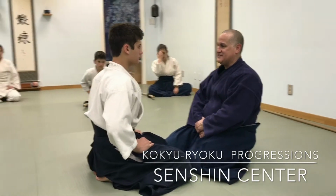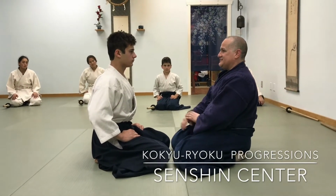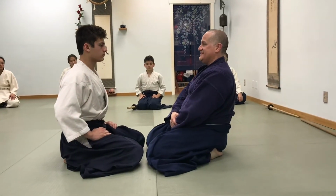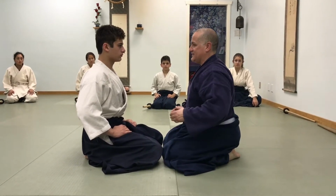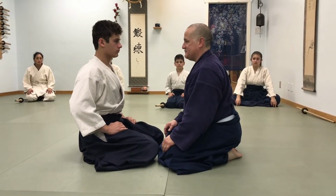Do you see what's happening already? My nose is moving away from him. Do you see that? Because my center of gravity is going this way. You got that? Right. Then if I tilt it the other way, do you see? You see this? This is very common in Aikido. And then you just relax and look what's happening. My nose is moving towards you.